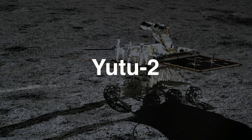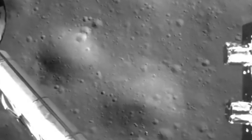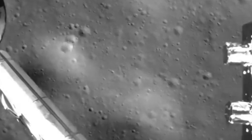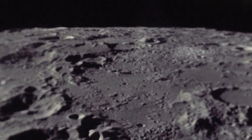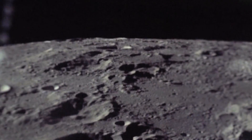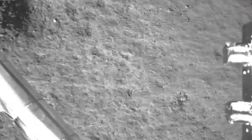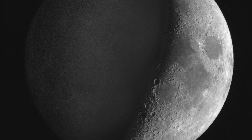The Chinese lunar rover U-2-2, also known as Jade Rabbit, traveled 447.68 meters on the opposite side of the moon, covering an additional 27 meters on its 17th lunar day. The research team used the lunar penetrator radar on U-2-2 to transmit radio signals below the lunar surface to a depth of 40 meters using a 500 MHz radio frequency channel — a depth three times greater than that previously reached by Chang'e 3, which was launched on the near side of the moon in late 2013. This data enabled researchers to develop an image of the underground stratigraphy on the dark side of the moon. The study was published in the journal Science Advances.